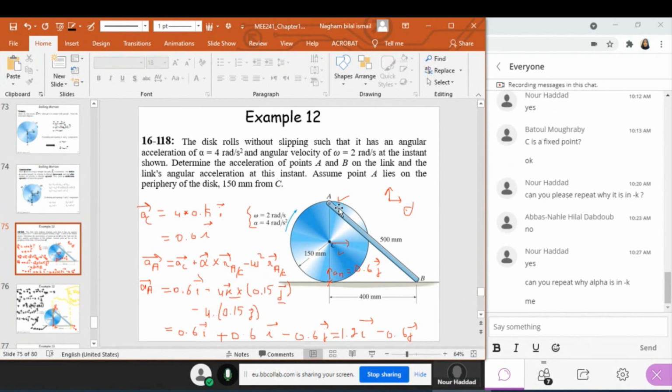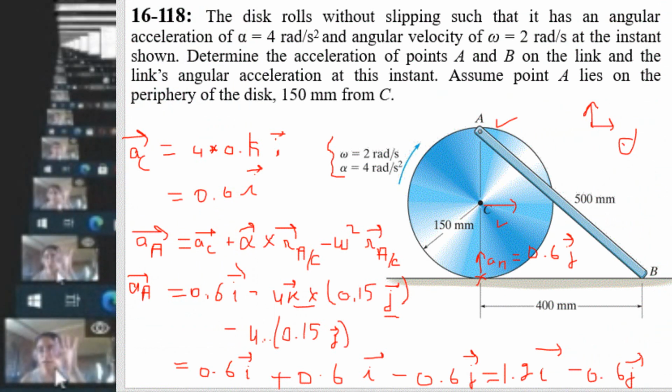All right? Okay. Now use also your right hand rule and rotate your right hand with omega clockwise. So what will be omega in vector form? It will be towards the screen, okay? Which means it is in minus K. You got it, Noor? Okay. So Noor, this is my right hand. If I do I, J, K, then K will be towards me. Now, the question is that alpha and omega are clockwise, which means they are towards the screen. Okay? So did you see this rotation? It is in the opposite direction of my K, and that's why it's in minus K. Okay? All right.